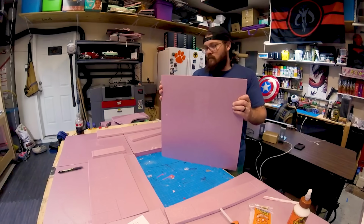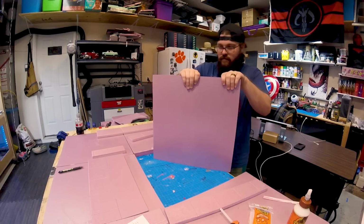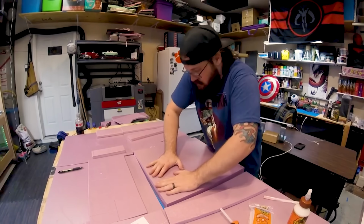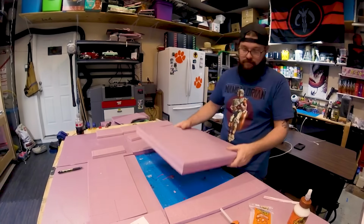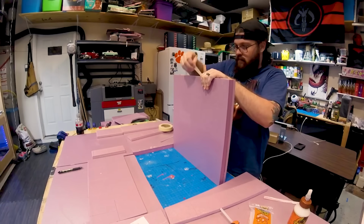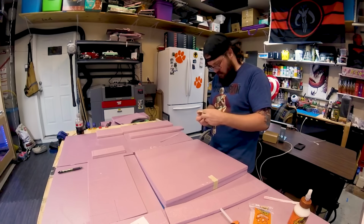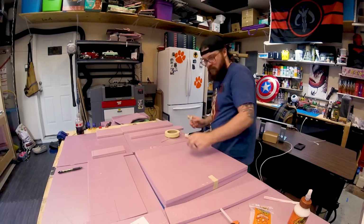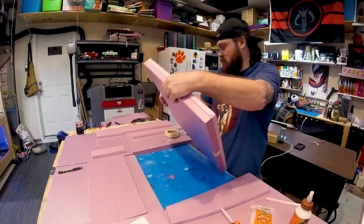So right now, to make sure I get a good adhesion, I'm taking some scrap foam and pushing the wood glue around to make sure it gets good coverage and that it has a good bond, because you don't want this to come apart. As the glue dries along with the hot glue, I use masking tape to hold pieces together to make sure that they stay perfectly aligned. This tape comes off very easily, but really holds these pieces together so you can get that nice tight bond between them as the glue dries.